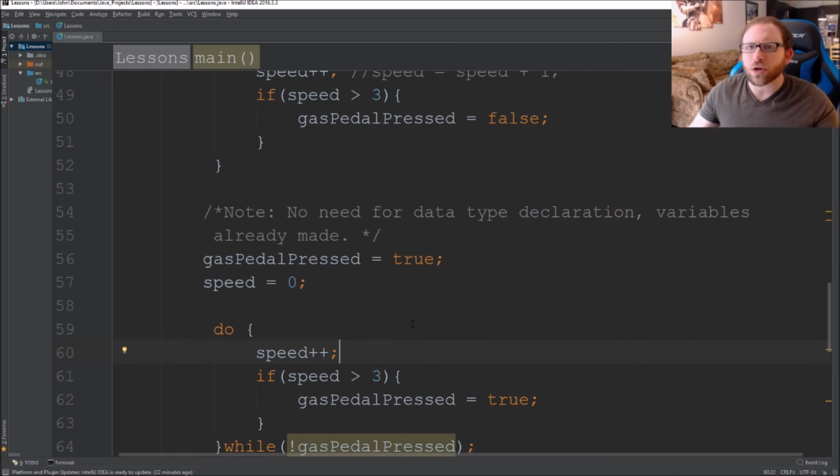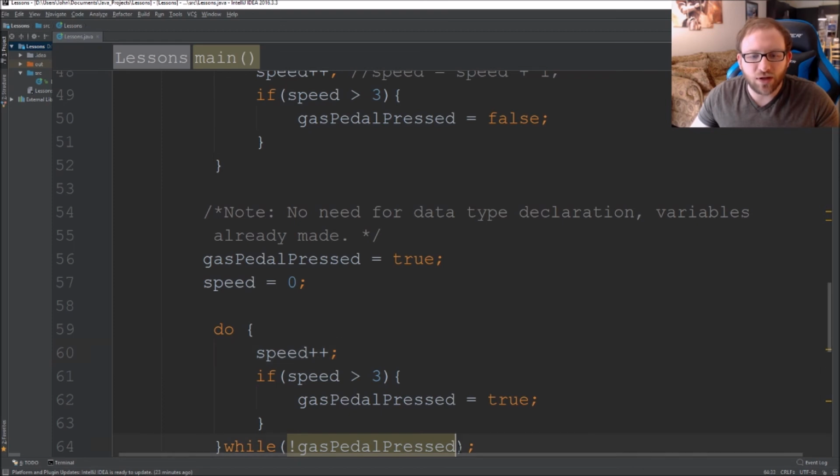But really, do while is just, you know, it's checking the value at the end instead of the beginning. That's all it is compared to a regular while loop. And they're not used as much as while loops. While loops are much more used than do while loops. I don't really see a lot of places in code where I do a do while loop instead of a while loop, or there's something that I need to do that requires a do while loop. So you probably won't use that as much, but it's good to know. But essentially, that's what while loops are in Java, and it's very similar in other programming languages.